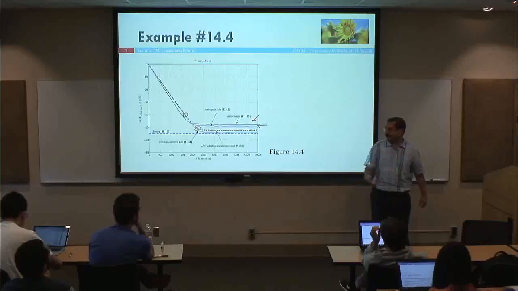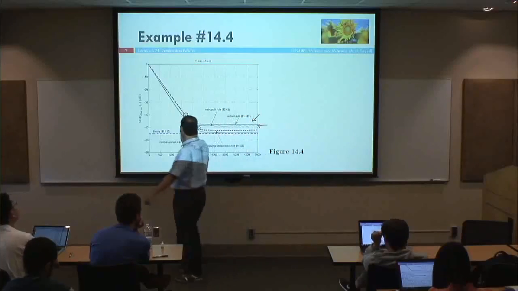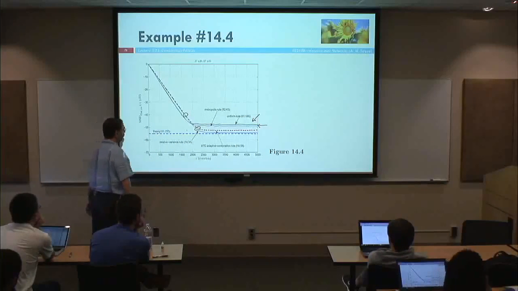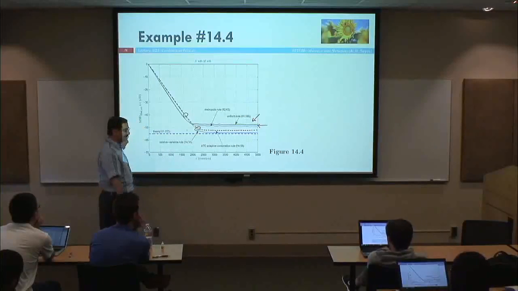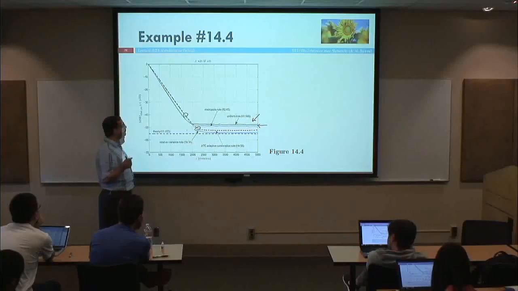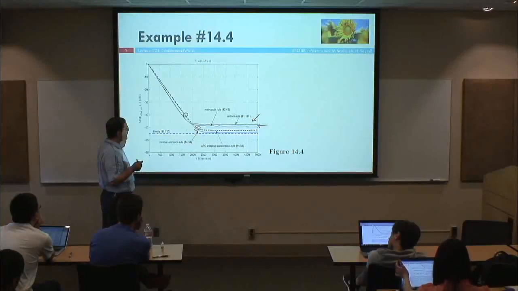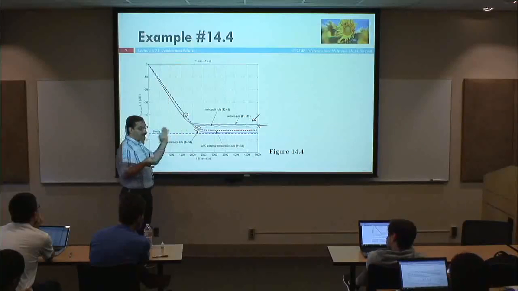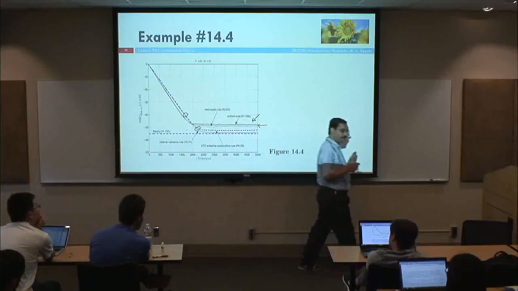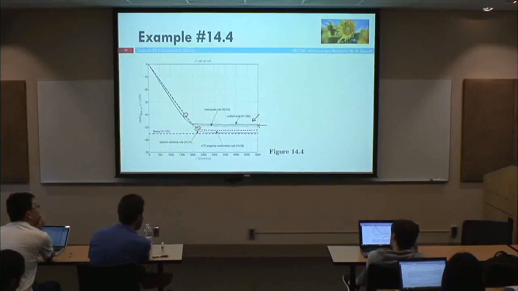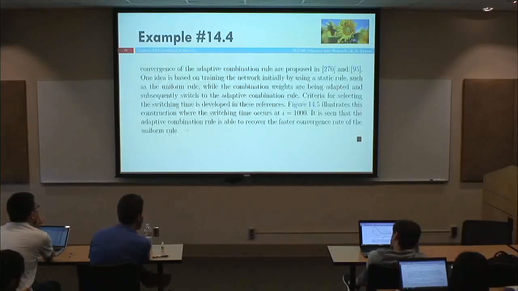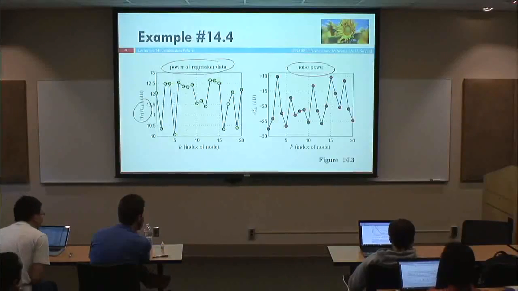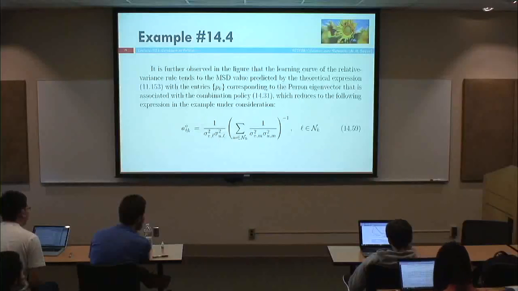Fine. Now, how do I improve the convergence? You see, there is some other work. I'm not going to cover it here, but it's not difficult for you to read it. I give a reference to it in my notes. You can show that the best policy to use to speed up the convergence of a network is the uniform policy. I have a reference to it somewhere here. Well, if it's not here, it is in my notes, okay?